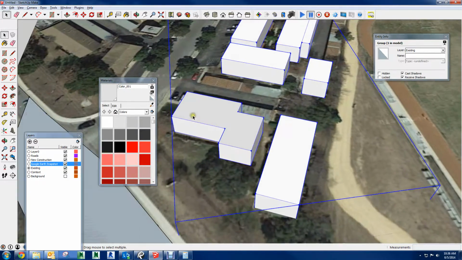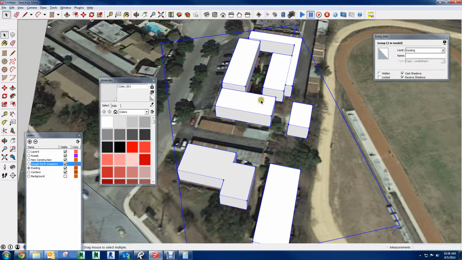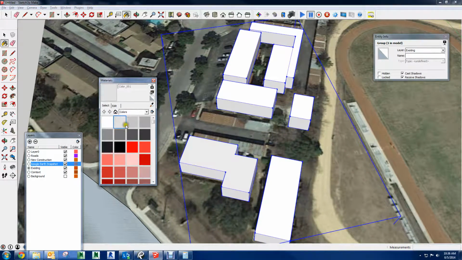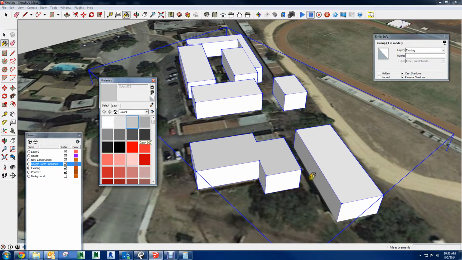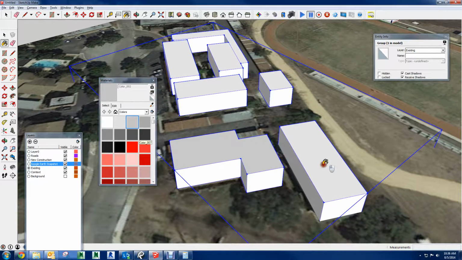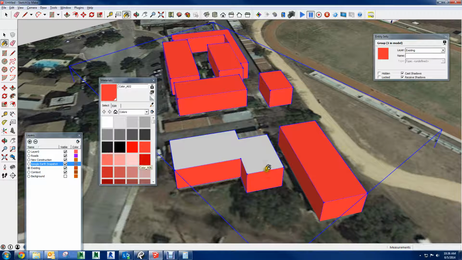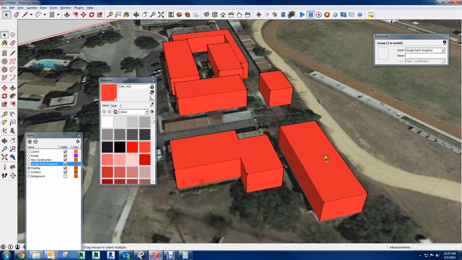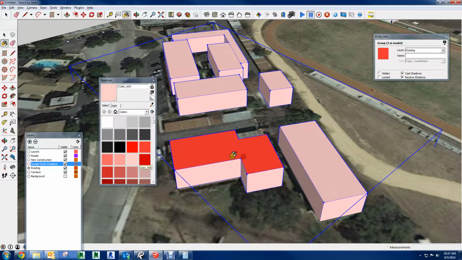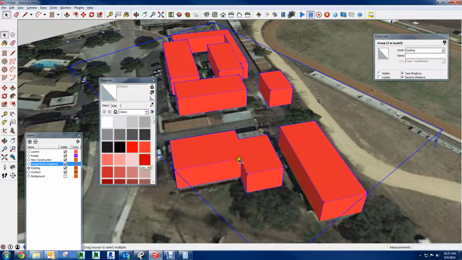This is a cool thing. If I have a group selected, like this, I can bring color to all of them together. Whatever I click. You see? Nice. Well, except for this one, which I specified to be that color before. Okay, now I can redo the... Yeah, that one becomes separate.